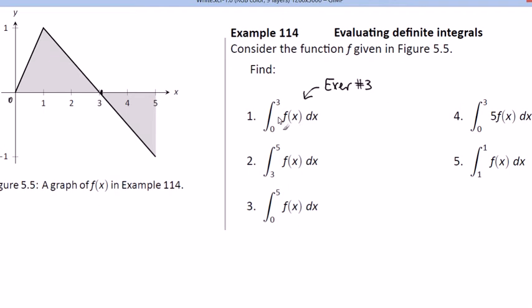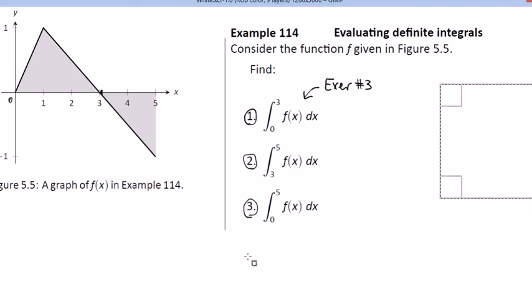Exercise number 3 will have all these parts, and I want you to grade this one 1 point, that one 1 point, and that one 1 point, a total of 3 points for exercise number 3. All right? So go ahead and compute the definite integral from 0 to 3. This is not about method. This is about how you understand this notation.